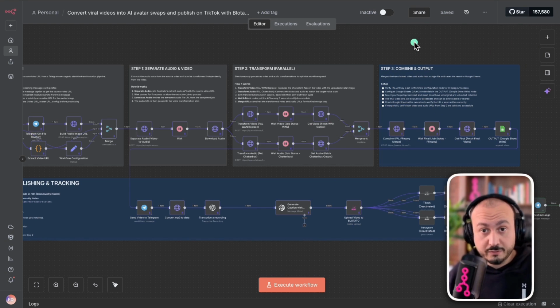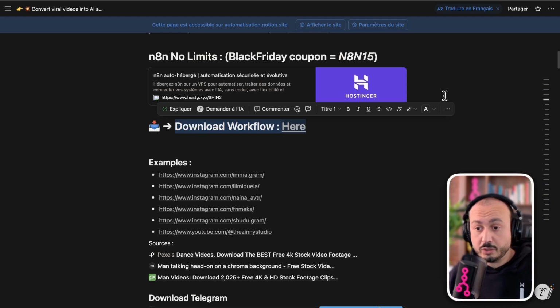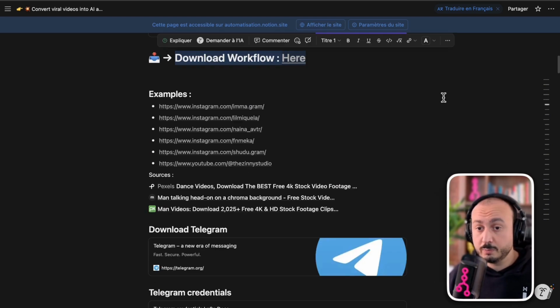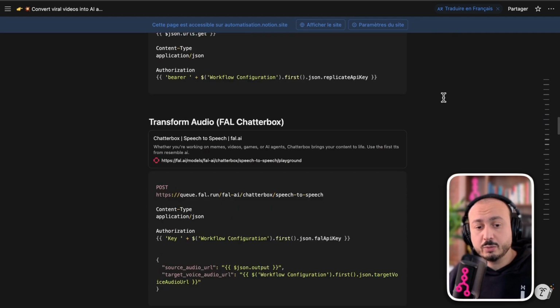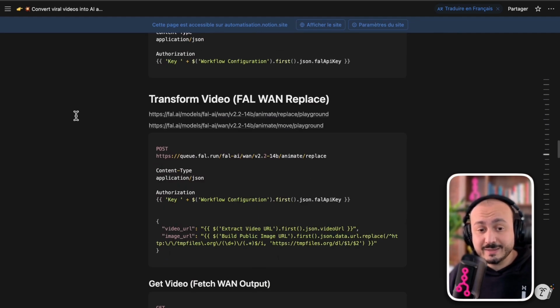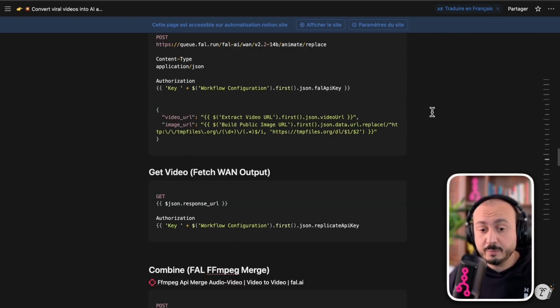So the training will be for beginners, step by step. I start from the creation of the workflow with the creation of the first node, and you always have, pay attention here, documentation. So this is documentation that will be accompanied by training. This is documentation where I put all the code I used, links, APIs, and other necessary information.